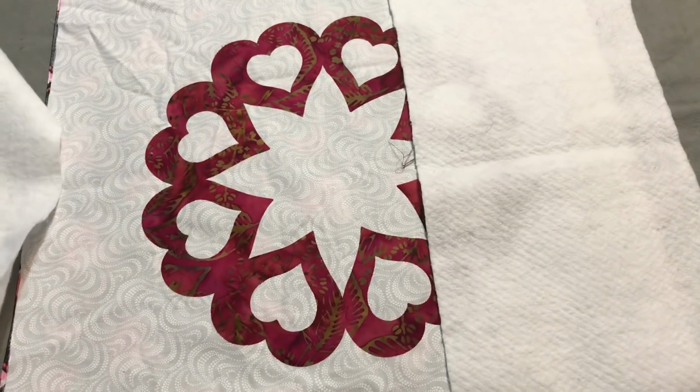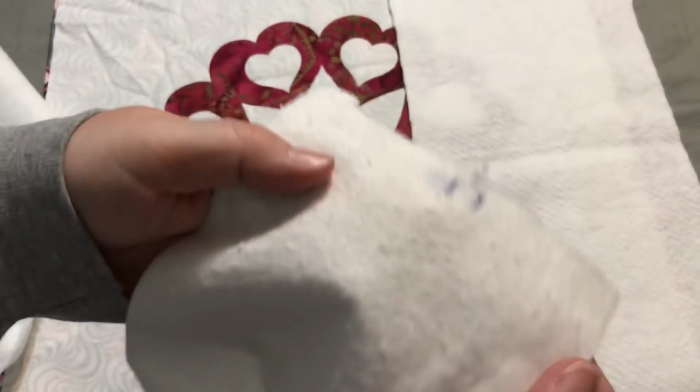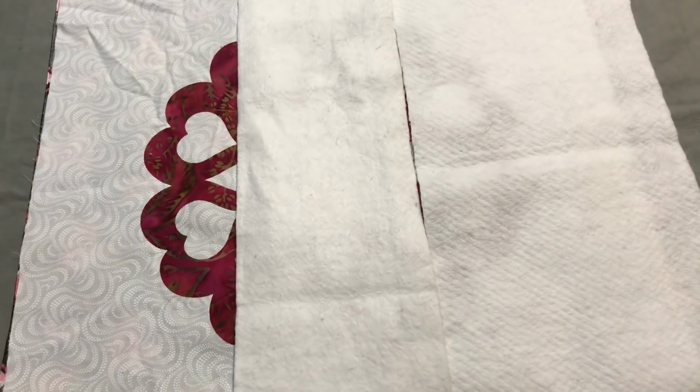Now the numbers I wrote on with an erasable pen, the little friction that'll come off with the heat. Plus it's going to be past my actual project, so it's not going to show up. It'll be getting cut off when I'm all done. And then I have a little 1.